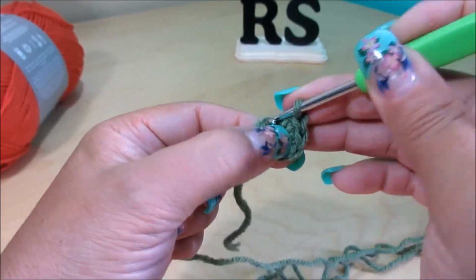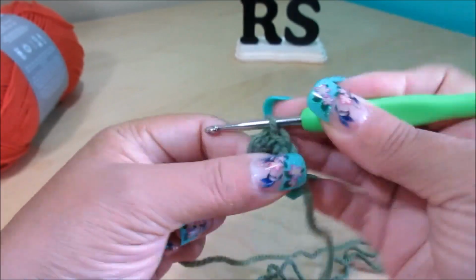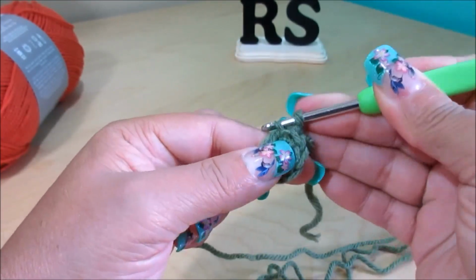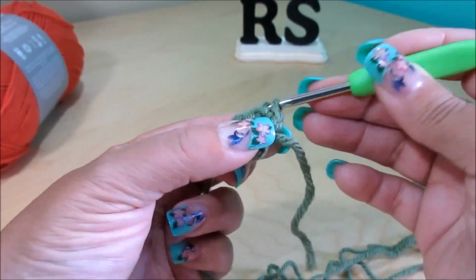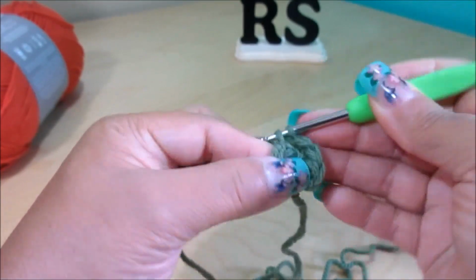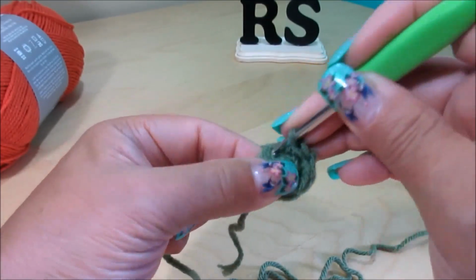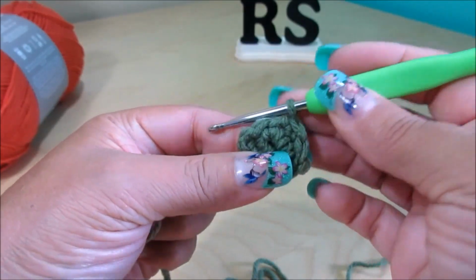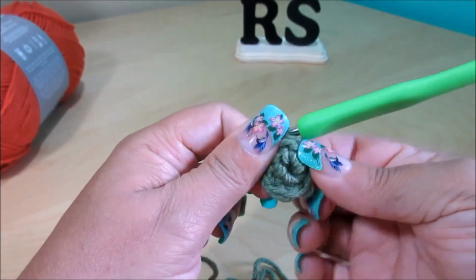1, 2, 3, 4, 5, and 6. I'm gonna go to the first one, and I'm gonna do slip stitch. That's the first row. I'm gonna chain one, and I'm gonna do again the same repetition, a single crochet on top of each single crochet, only 6. I'm gonna do slip stitch on top of the first one. That's the second one.